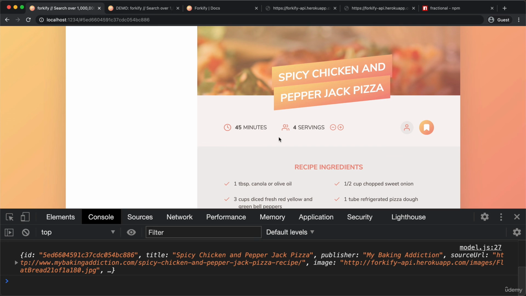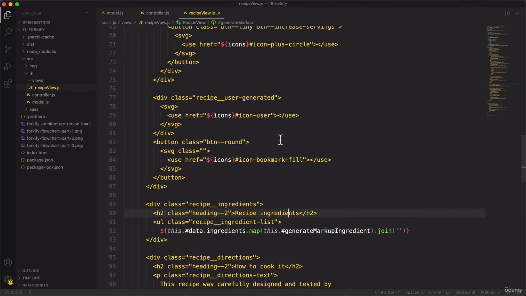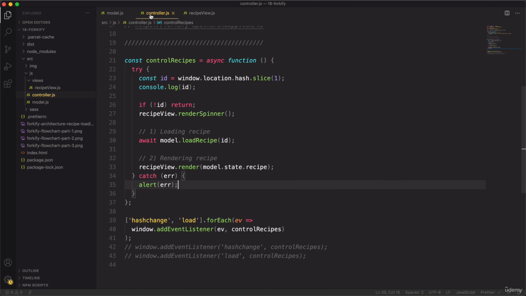And so we are now done in this lecture, where we also successfully refactored the entire code that we already had to the model view controller architecture. All right, so we're not done 100%, but we've done a lot of work in this lecture. And I really hope that you understood everything that we did here. This was a really, really, really important lecture, so make sure that you understand everything that we did.